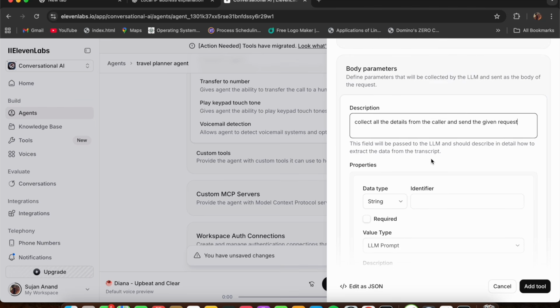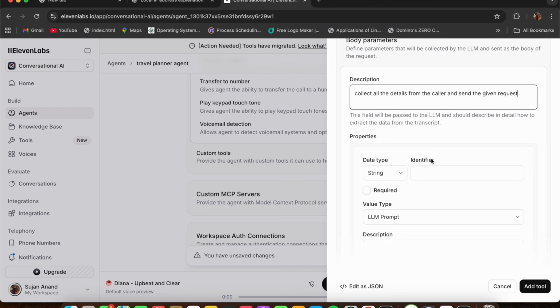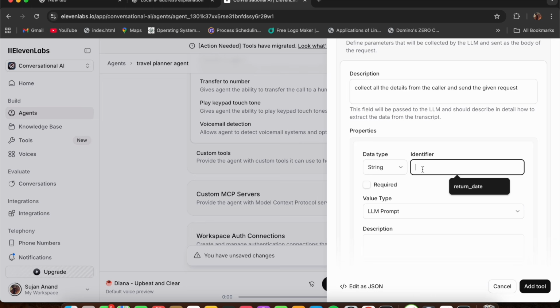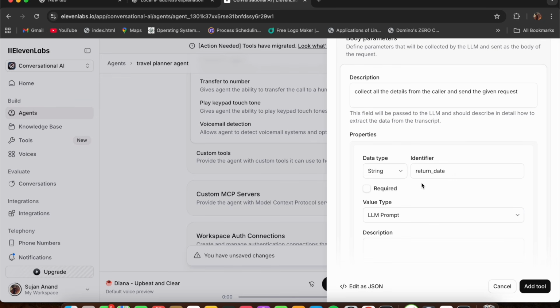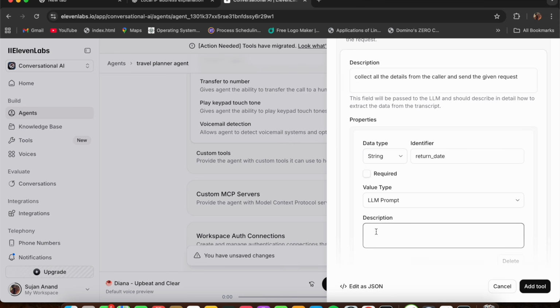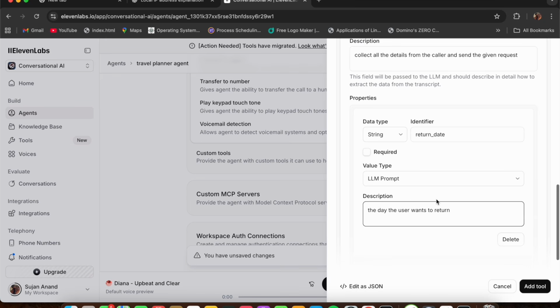The first one is going to be the date you're returning. So I'm just going to say return underscore date. That is when the user is returning from the trip. It's going to be of type string, and the description for this is the day the user wants to return, or the day the caller wants to return.